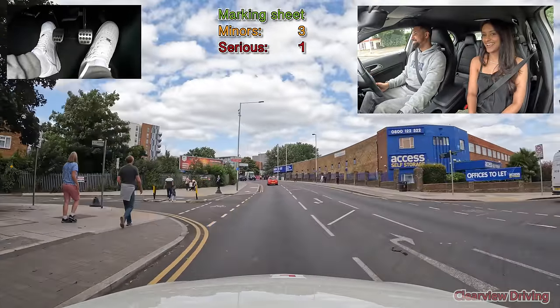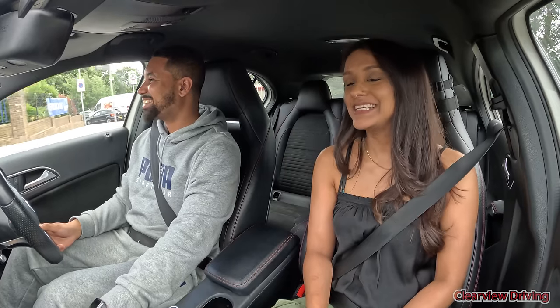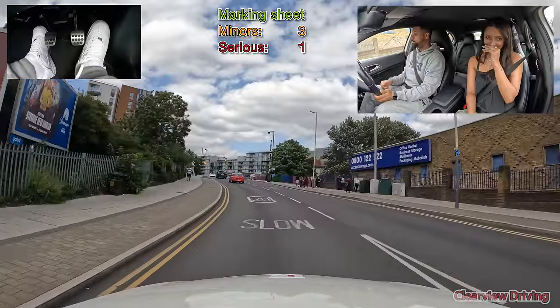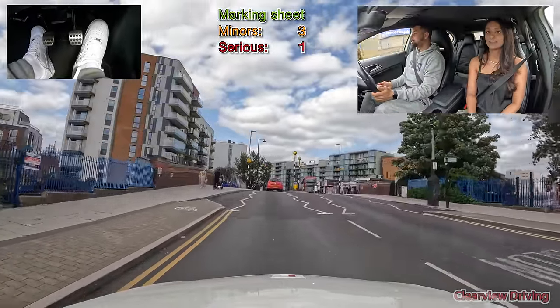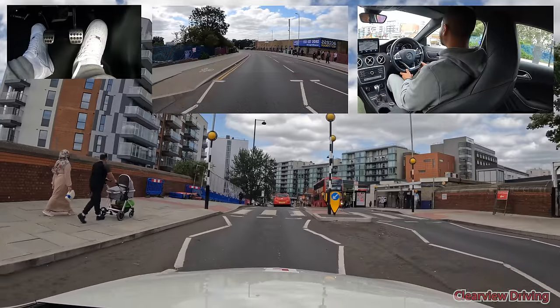20 zone. Sorry. It's a 20 zone. Okay, cool. Should I go in second gear then, no? No, you can keep it in 20 in third. It's up to you. Yeah, but... Okay.